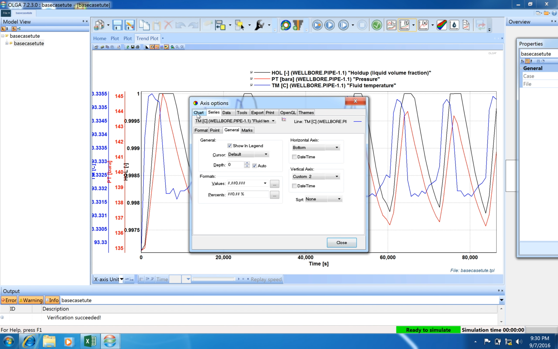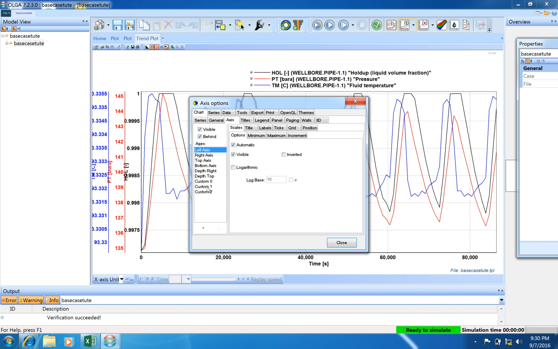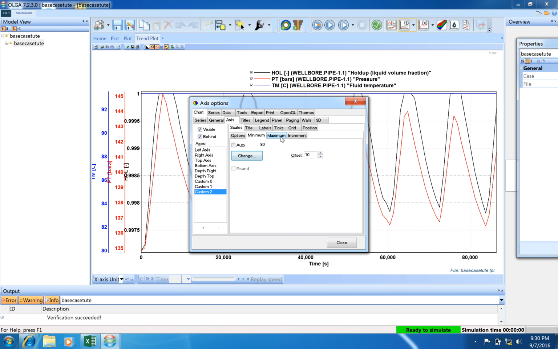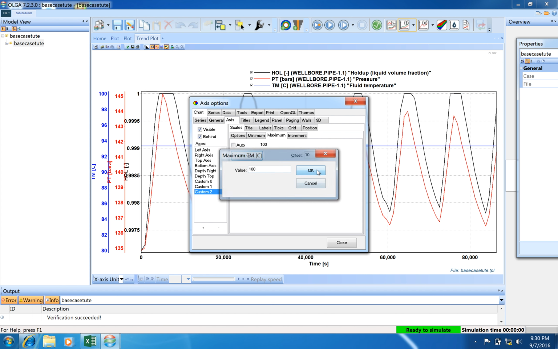So if you go back up to chart, go to axis, and I think it was custom 2, you can select the minimum, and it says 93 for temperature actually. So let's change the 93 to say 80 and say OK on it, and the maximum, change it to 100, OK on it.